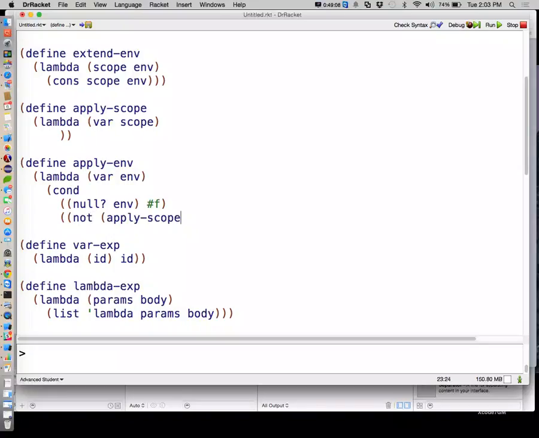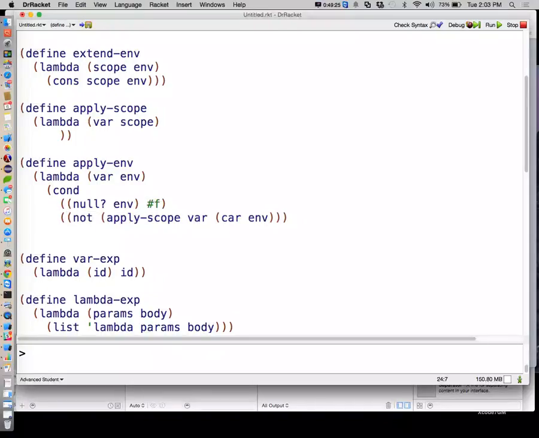Apply scope, passing it var and the car of env, the current scope we have available. If that returns false, then what are we going to do? We're going to call apply-env on the cdr of env.